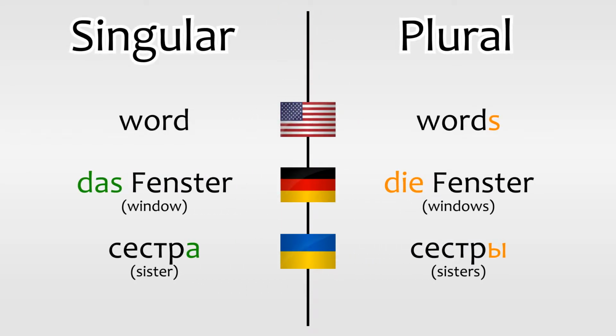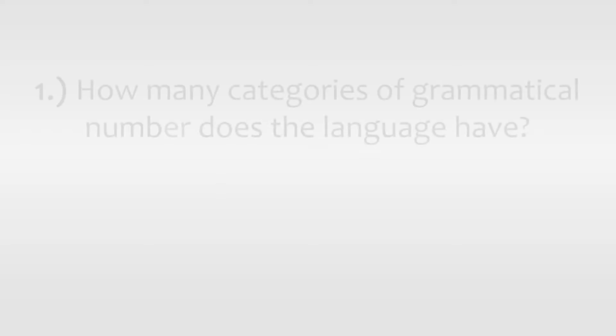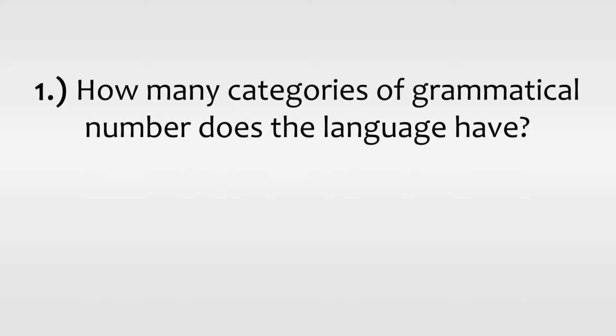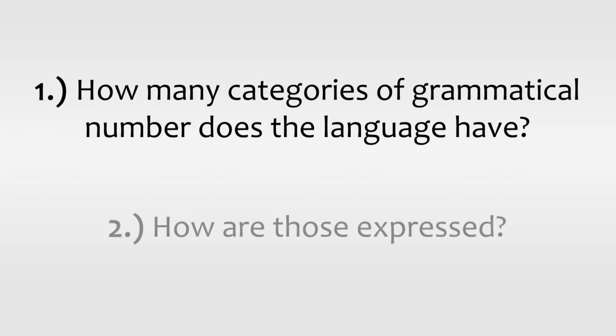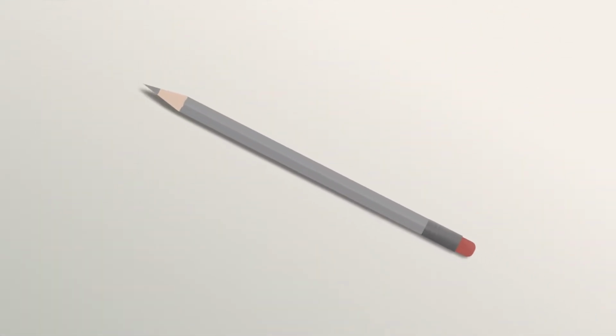The term that is used for all of this madness is called grammatical number. There are two factors you have to remember when learning this in a foreign language. How many categories of grammatical number does it have? And how are they expressed? Let's look at the categories first. Singular. Very straightforward, exactly one. Exists in almost every language if the language doesn't exclude countability entirely, as in Mandarin Chinese, for example.